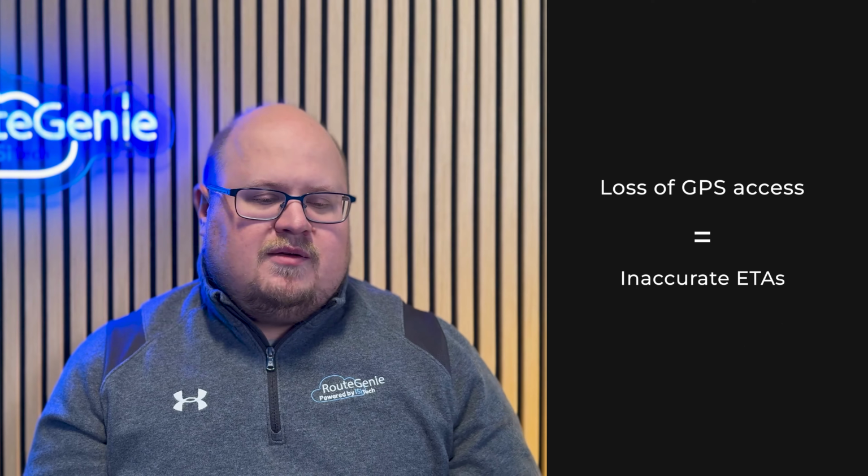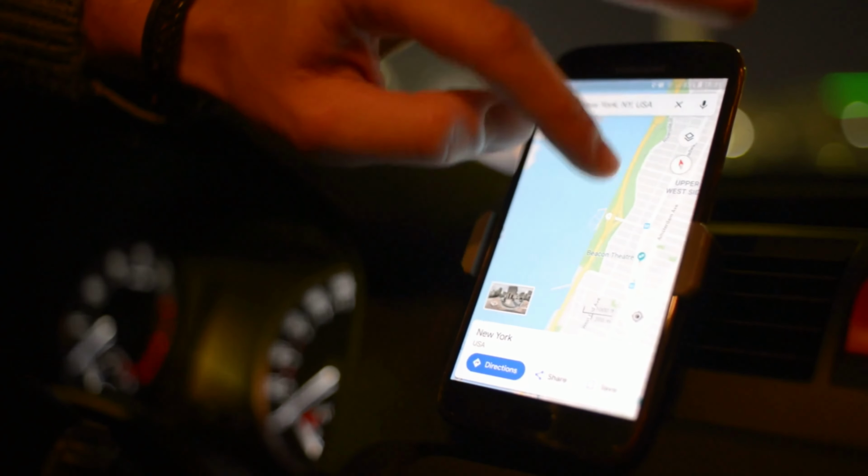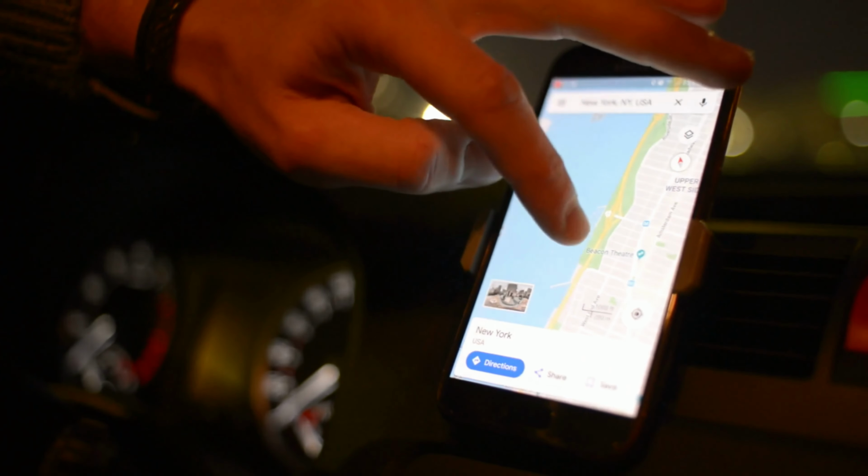So if the driver picks somebody up, for example, and then goes to Google Maps and the app is no longer running in the foreground, if that passenger calls, or the next passenger in the route calls and says, "Hey, what's my ETA?" the app still thinks that person's at the pickup location. It doesn't see that they're driving to that passenger's drop-off location. So you're not going to have accurate ETAs. So we really, really encourage always use always allow.